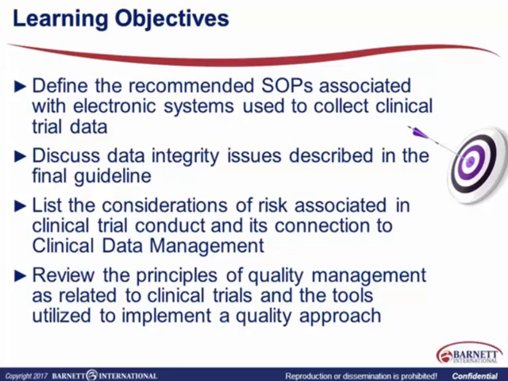We'll discuss data integrity issues described in the final guideline, and list the considerations of risk associated in clinical trial conduct and its connection to clinical data management, because there is a firm resolution that we need to be addressing risk in our clinical trials initiatives. And we'll review the principles of quality management as related to clinical trials and the tools that we'll utilize to implement a quality approach. Because as we're looking at risk, we also do not want to compromise quality in taking a risk-based approach to our clinical trials conduct.